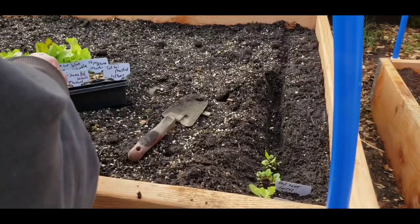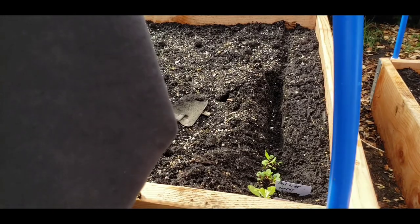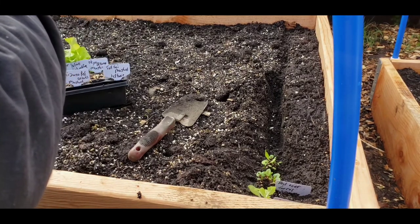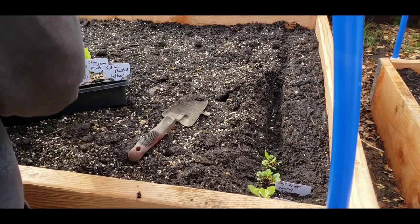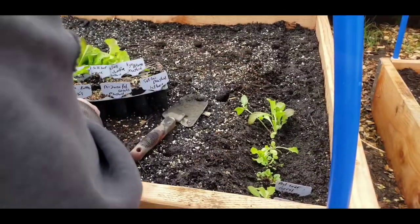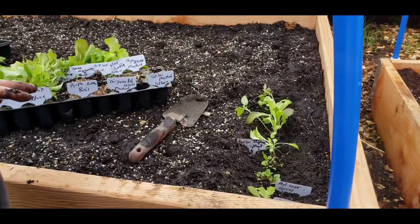I have purple Ruffles basil. You know what? I'm not going to plant them. They're just way too tiny. Hansen Improved Crisp Head. These look really good. I grow them close together. I let them shade out all the weeds. I don't like how low they are. I mean, that's basically it. All right, so I'm gonna plant the rest of these. I'll show you when I sow them.